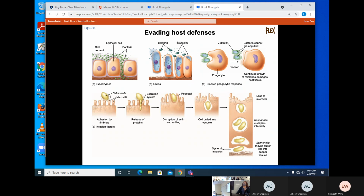Salmonella binds onto your gut lining, first by fimbriae, so that prevents it getting washed away. And then Salmonella will make a pilus. They're calling it a secretion system here. It's a weapon pilus, and it will inject some virulence factors into this gut cell. Those cause the gut cell to start growing a little bit around that Salmonella, and then it tricks the host cell in your gut lining into endocytosing the bacteria. So now it's hiding on the inside of your body. It will multiply in your cells, and then it breaks out and goes and infects more cells.